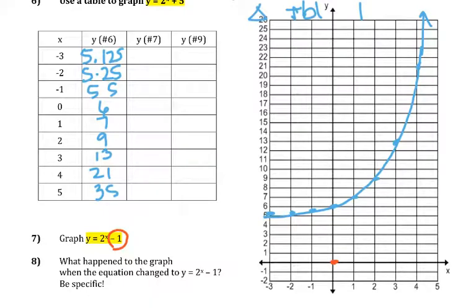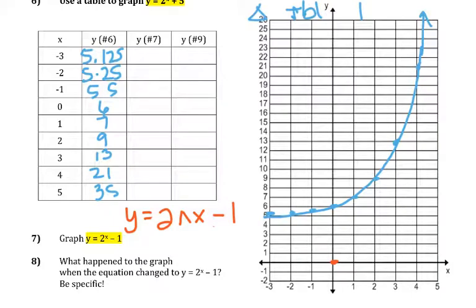Okay, so when you put y is equal to 2 to the x power minus 1 in your calculator, remember, if you are on a TI-84, when you do 2 to the x power, you need to get out of the exponent and get your minus sign down there. Because on a TI-84, if you're not careful, it's going to look like this, and that's going to be a very different set of numbers. Now, if you're doing a TI-83, you don't need to worry about it because when you do 2 to the x power and then minus 1, because of order of operations, it sees it the way that we mean it. So part of this is just knowing how the calculator works, and that's part of why we're practicing this.